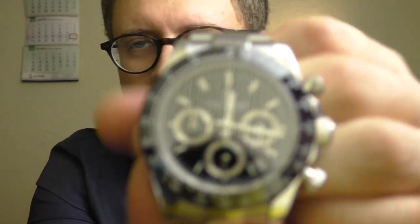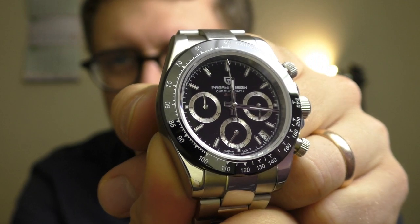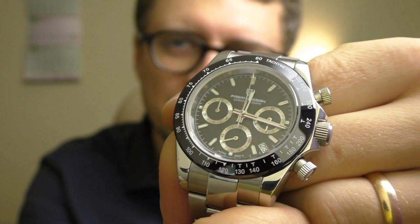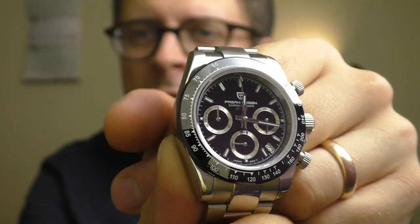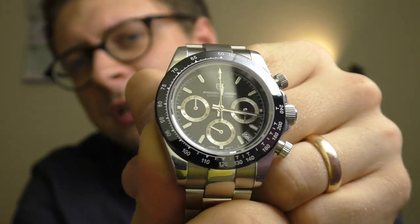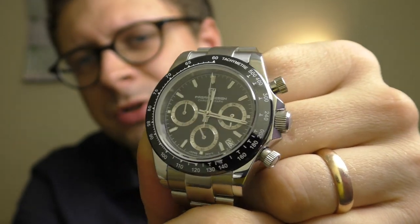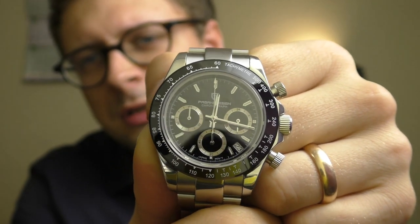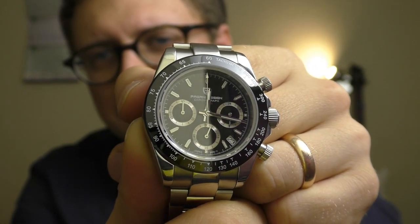Speaking about the lume, as I mentioned it, well, the lume is pretty bad. It's as bad as the Invicta Pro Diver, but I'm not giving this watch negative points for bad lume, because the lume on this watch is applied in such a nice way that it doesn't destroy the design of the watch, nor the minute or hour hands, nor the hour marks. Everything is done very tastefully and nicely.